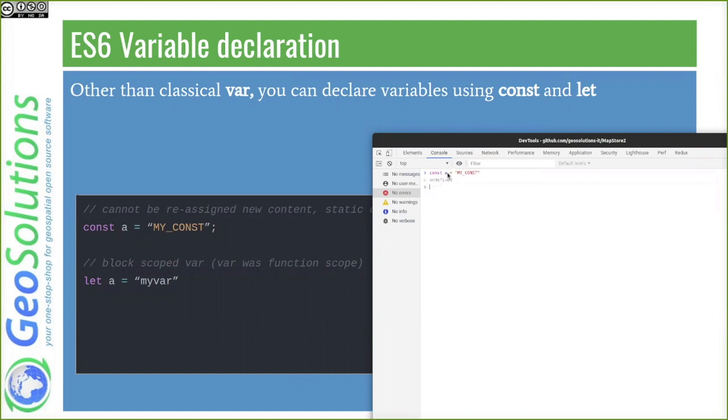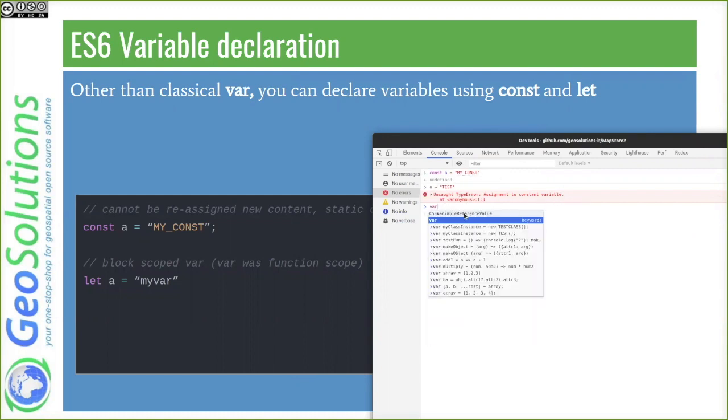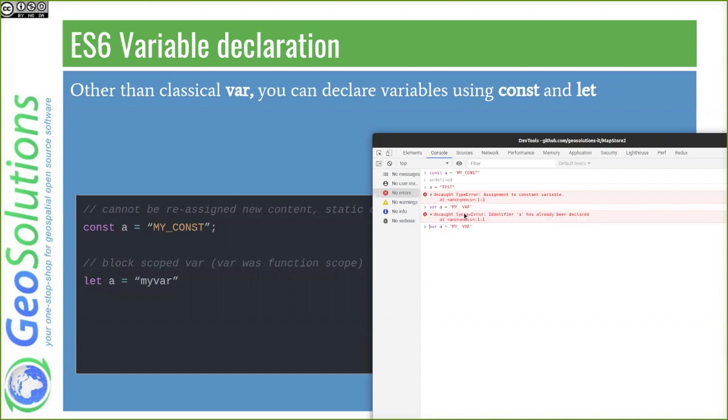If I try to assign the const variable, I am not allowed at runtime. This is if I define instead var a, my var, var a, and I try to assign another value again.